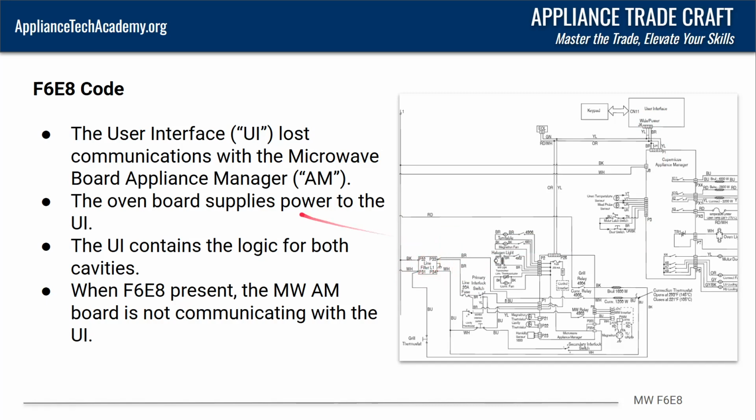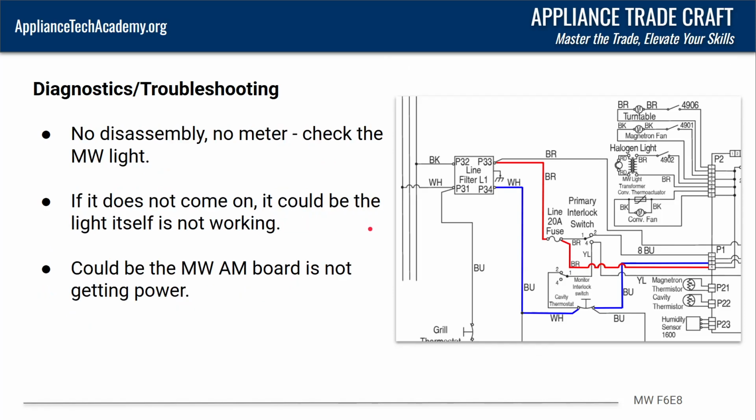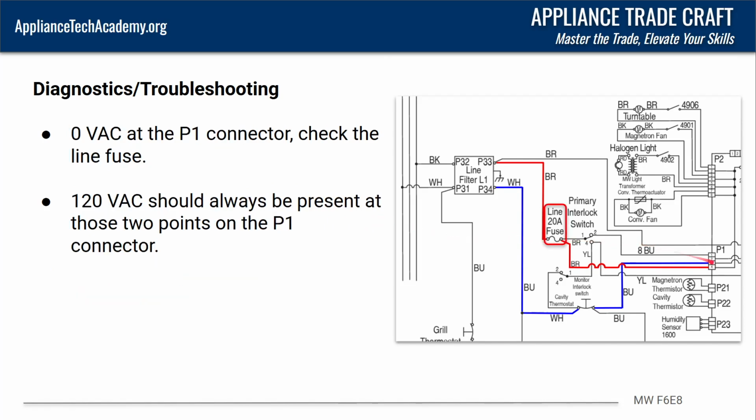With that being said, during your initial diagnostics, you use the process of elimination to figure out where to focus your efforts. So let's just say we're testing right here, and across those two we're getting 0 volts. Well, I would come up next to this 20 amp line fuse and check my AC voltage across that. Remember, when it comes down to voltage potential, voltage drops, concepts like that, that's what we really impress upon you with the Appliance Tech Academy training, because it's a valuable skill set to know.